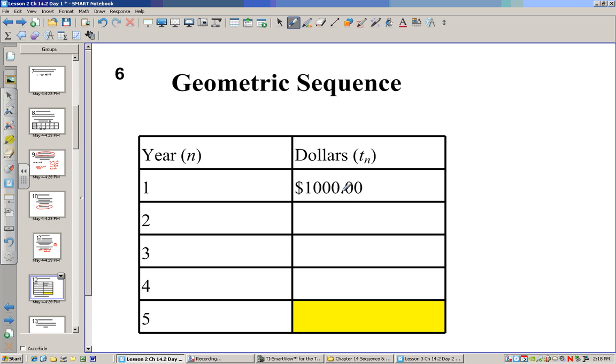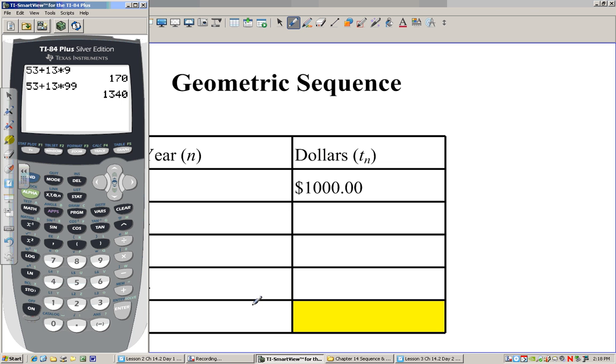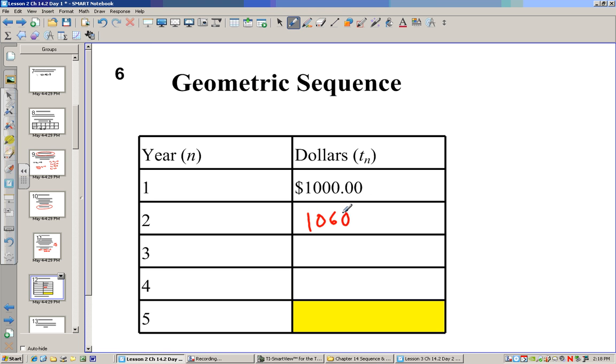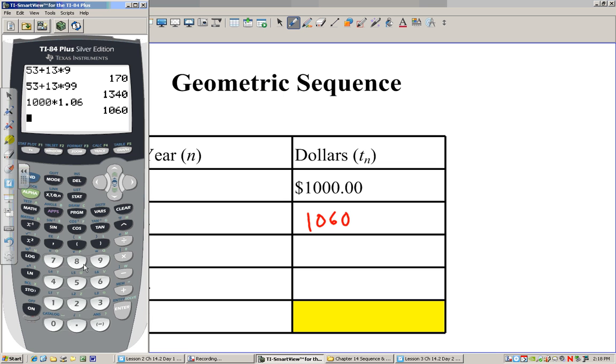All right, so if I wanted to do these in dollars, if I have 1,000 times 1.06, I get 1,060, like we said. And now if I multiply this by 1.06, and keep hitting enter, now that it just has answer times 1.06, it'll keep giving me the next few values.